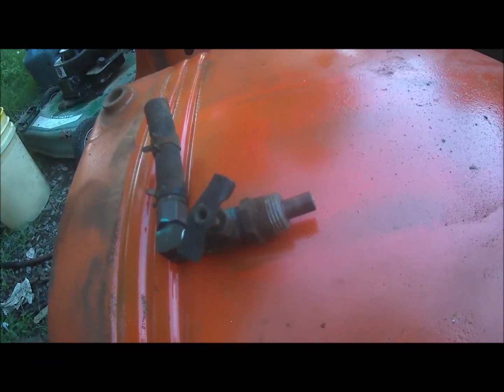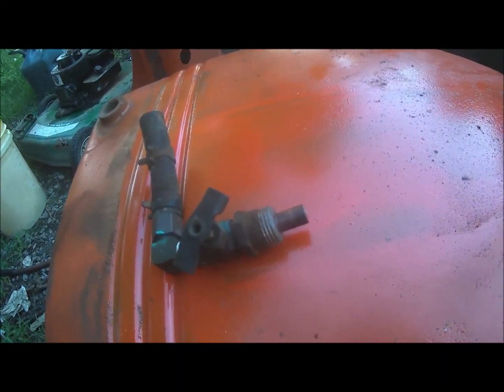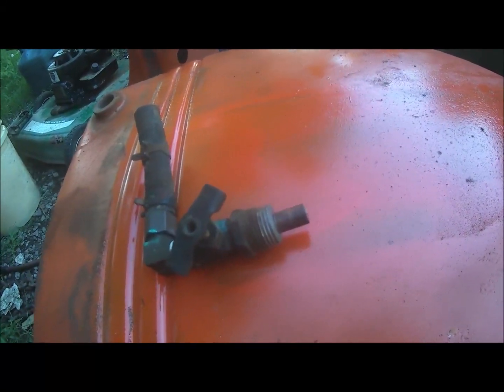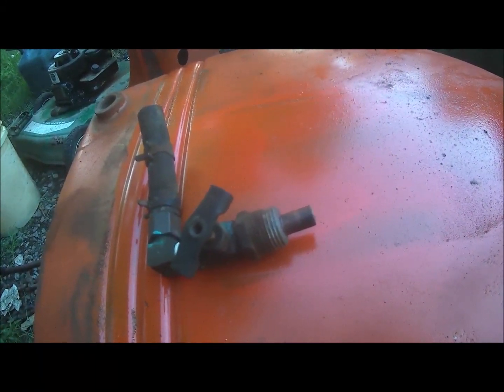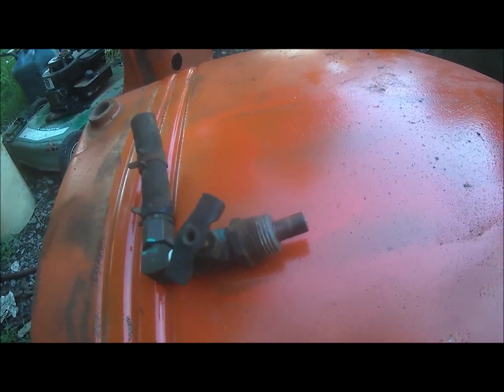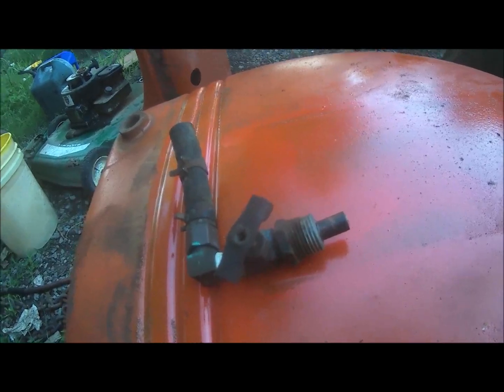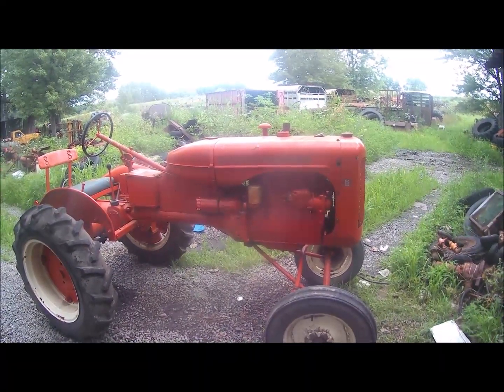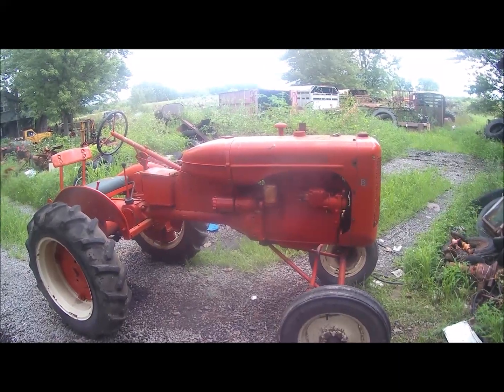Well, that should keep any dirt and rust that might be in the tank out, keep it from plugging up. Alright, we'll put it back there tomorrow. How's that look? Any better or worse or about the same?